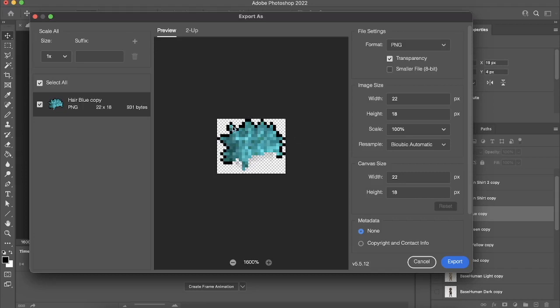Now, the problem with this is that we want to overlay this onto a 64 by 64 image. And if we're giving this to someone to do generatively and algorithmically, how do they know where to align this 22 pixel by 18 pixel image?